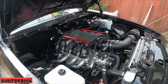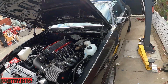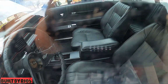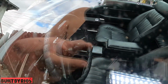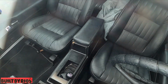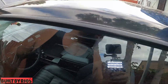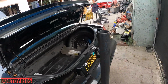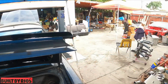But yeah, so we're not touching the swap. It's an LS3 T56 on a bubble back MC. Let me see, I can see through the glass. The shifter is right there. I can't see it neither. Oh yeah. Boom. Shifter somewhere there, but I can see the shifter. Black interior, and it's a bubble back. Nice clean car. Some of the parts are still there, so we can do it. His spare.